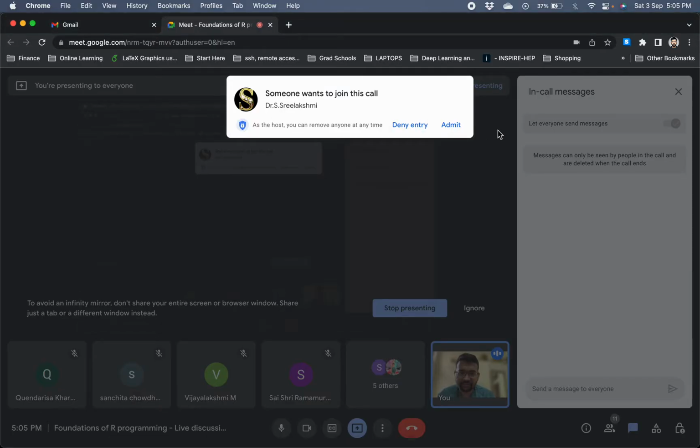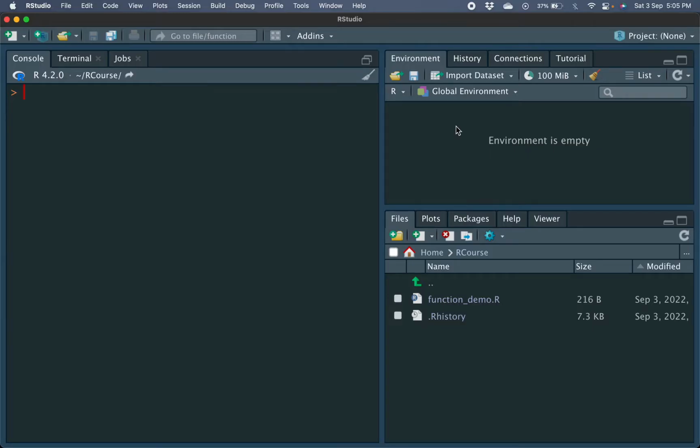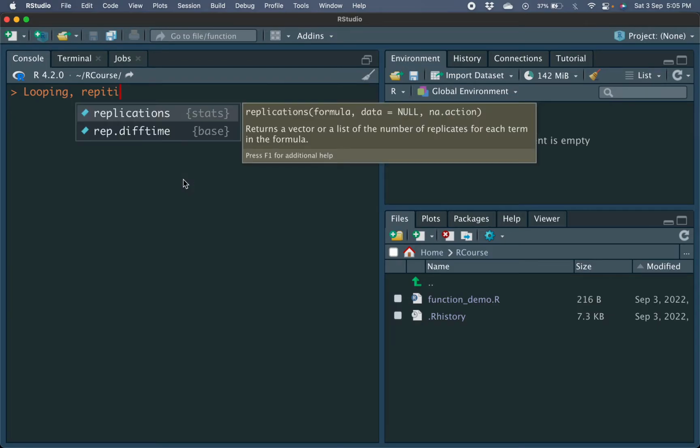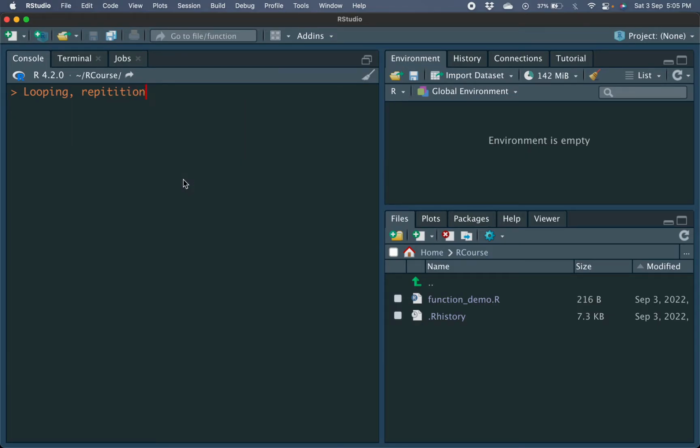Now, in addition to this, there is another important construct that is known as looping. This is also sometimes referred to as repetition. Looping or repetition, or in some textbooks you can also see the word iteration.